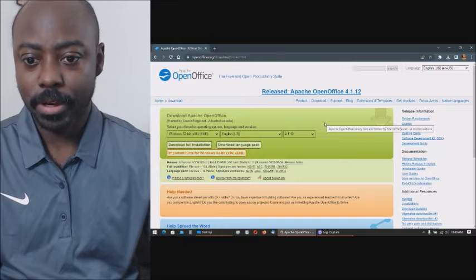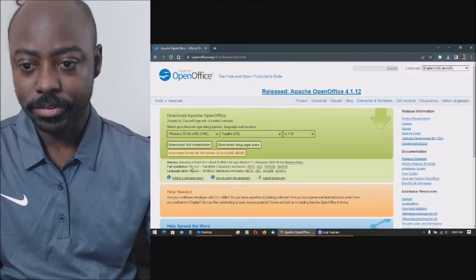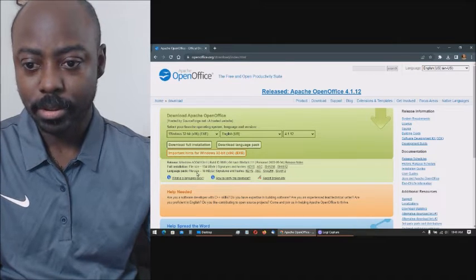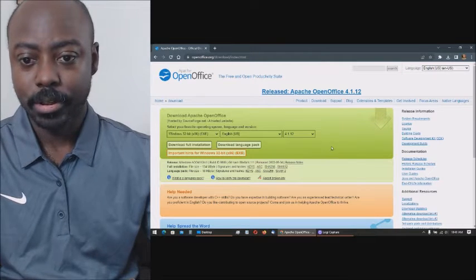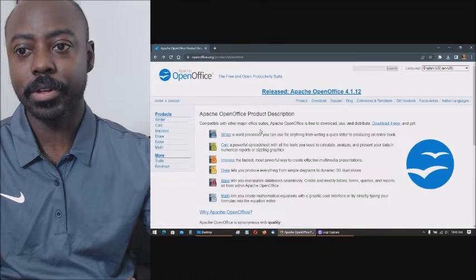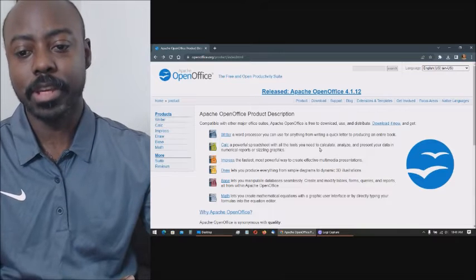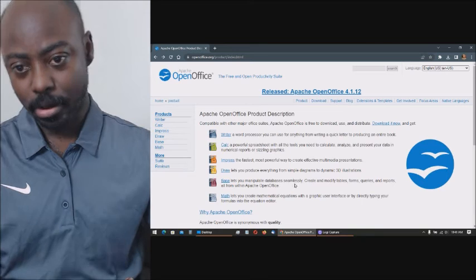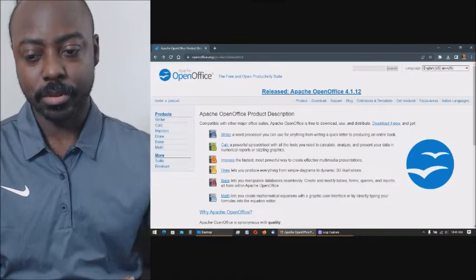As for the file itself, it shouldn't take too long. As you can see here, for installation, it's 134 megabytes, so it would take some time to download. Once you download it, you choose which ones you want to install. You can do Writer, Calc, whatnot. It depends on how much hard drive space you have. If you need all of them, you can select all of them, or you can just do a few, depending on what you want to do.